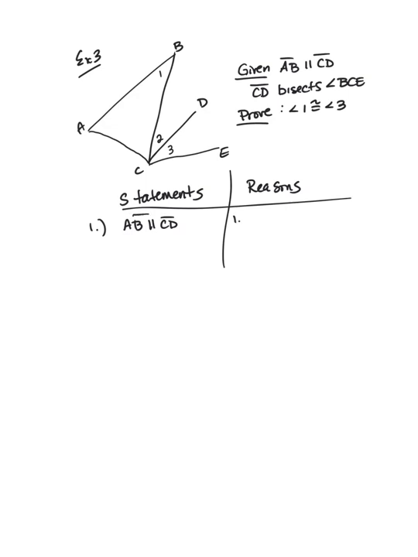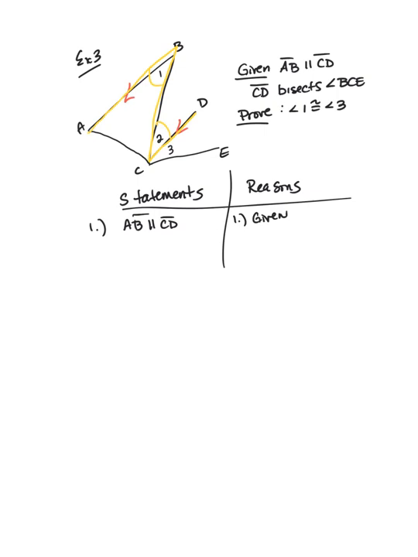So what you need to think to yourself is, how does this knowledge help me to get information about anything that will lead me to be able to prove angle 1 is congruent to angle 3? Well, I want to prove things about angles here. So when these two sides are parallel, put these little arrows to show that they're parallel. You will see the Z in the picture. See the Z? This pair of angles, 1 and 2, they're called alternate interior angles. Well, in this problem, they're congruent because of the parallel lines.